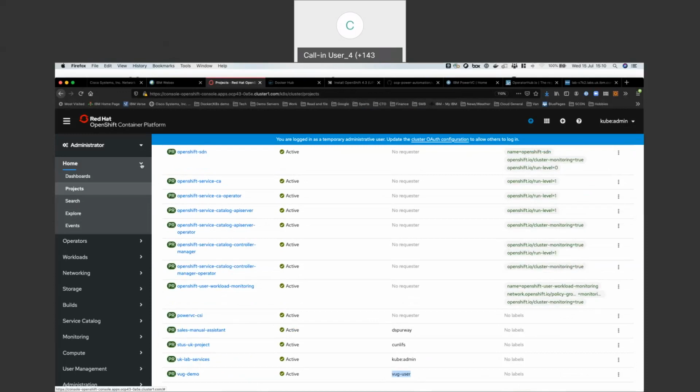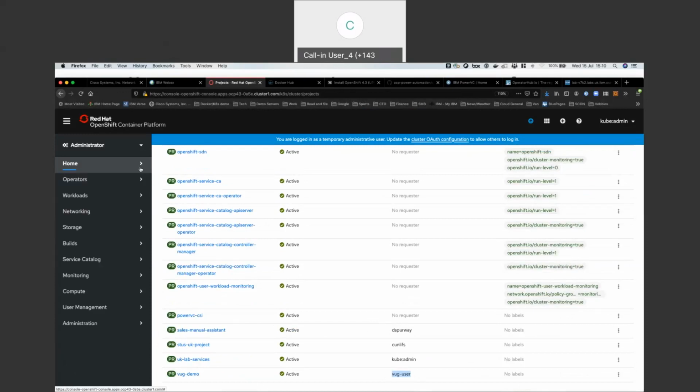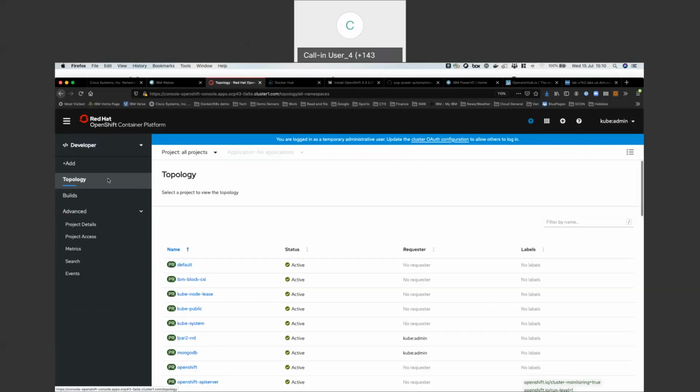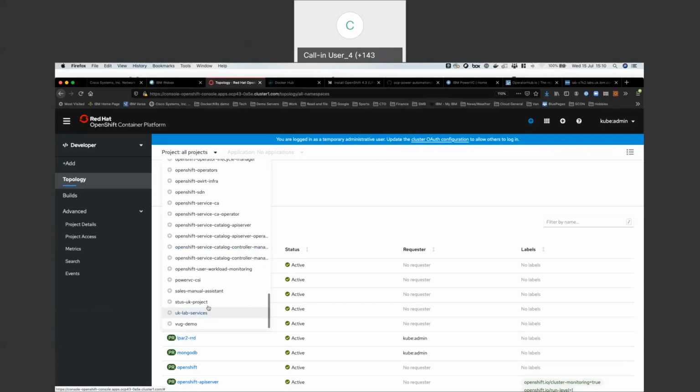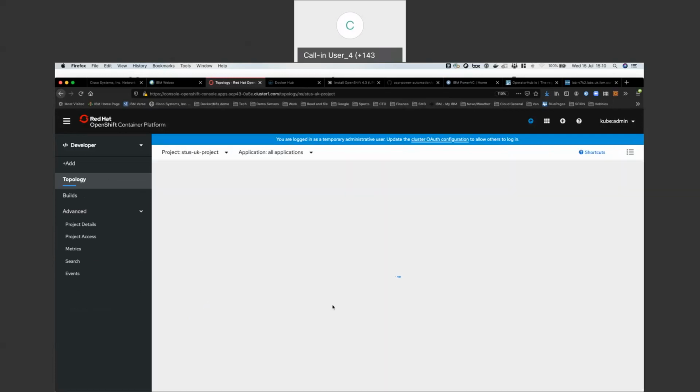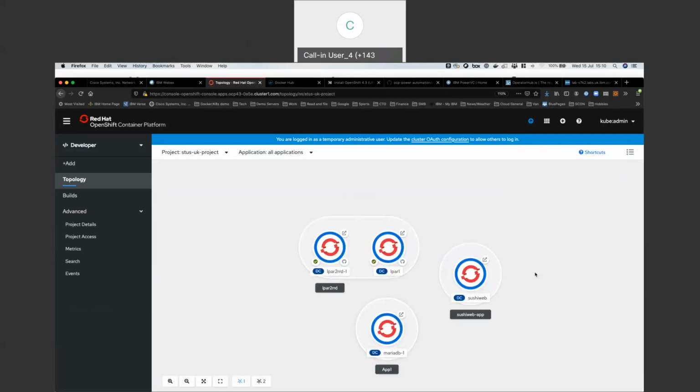So what I'm going to show you, there's a new window here. We've been under administrator all this time. If I go into developer now, I'm going to go to my project. Sorry, I should have done that before. My project shows me the applications that I've got available. These are the ones that I built, that I'm running as my user in the project.